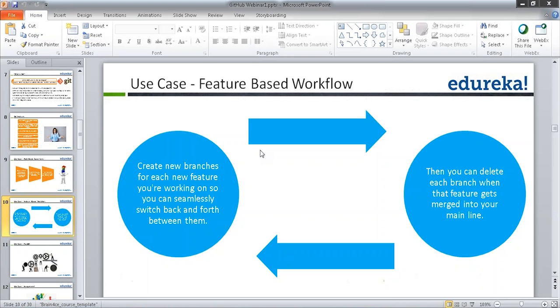This is particularly helpful when you are working on many features at the same time, but one feature has high priority and another has low priority. In that case you can have multiple branches and work on any of them depending on your priority. Later we will also create a few branches, and we will see how to switch from one to another.